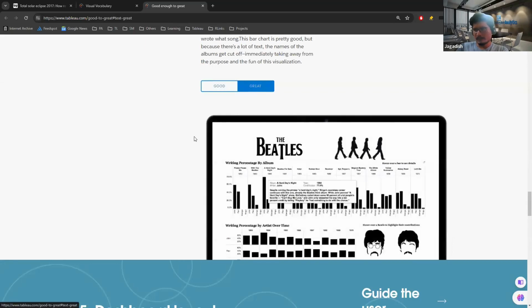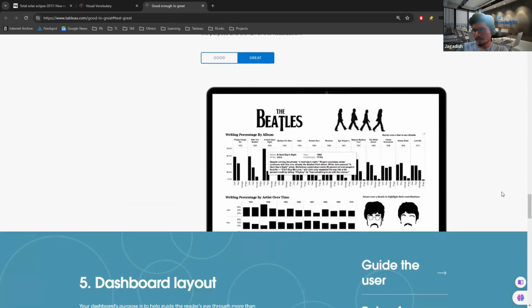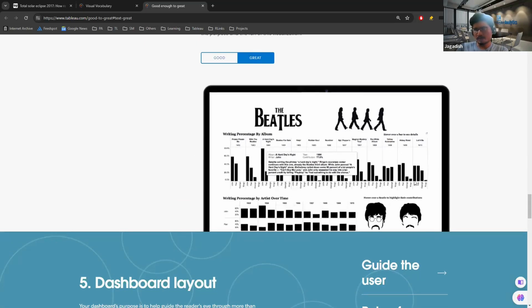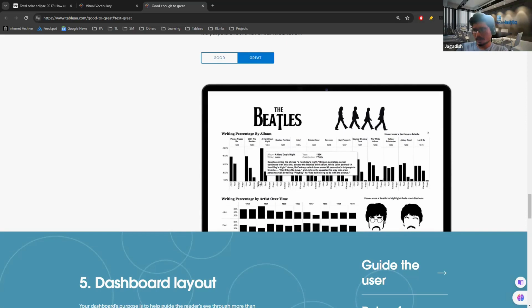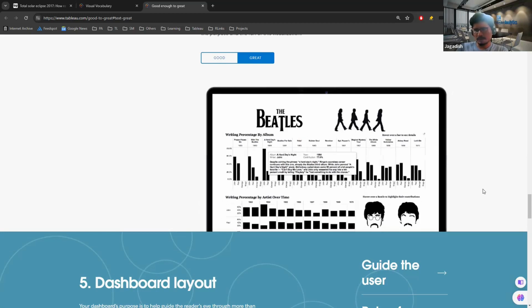So what they have done is they have given it a good layout and restructured the visualization in a better manner, so that the names are a little visible, and they're also slightly comparable. You can see the difference.